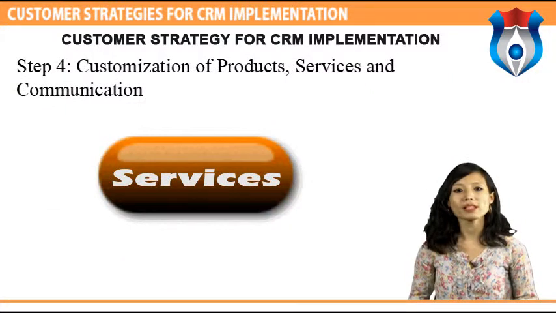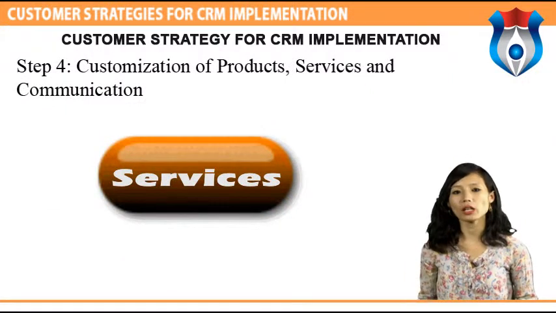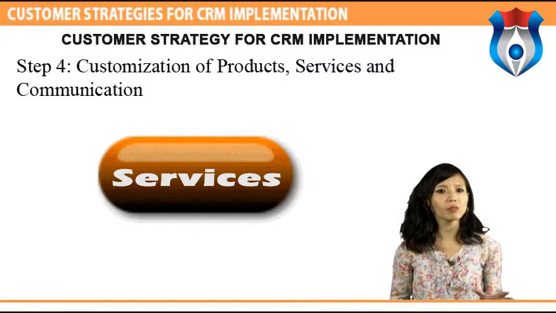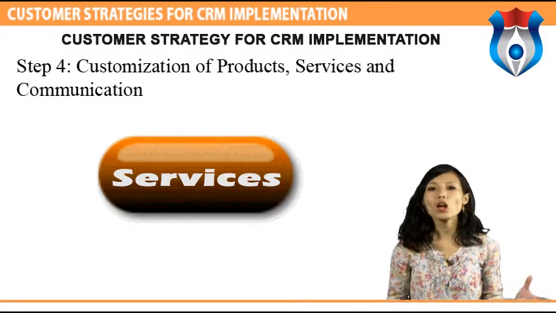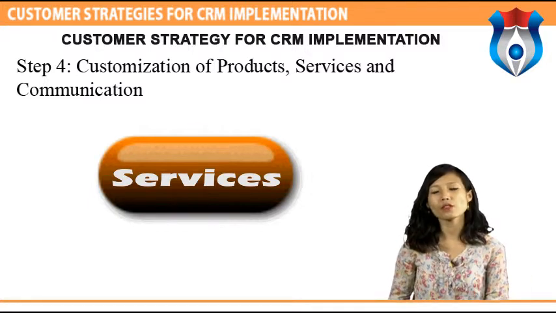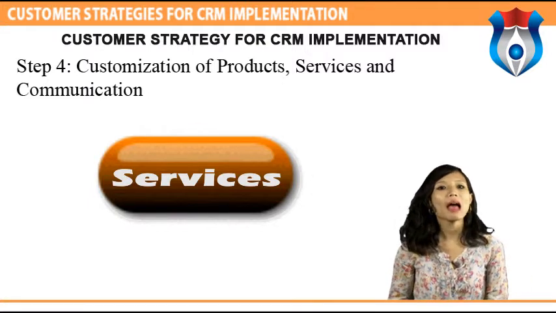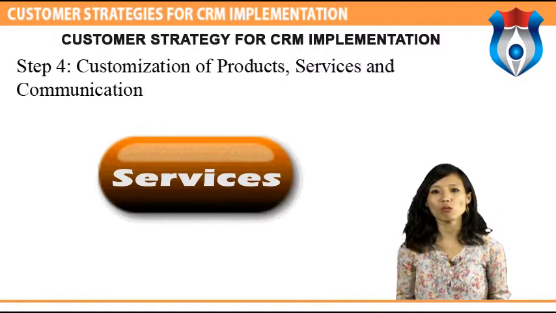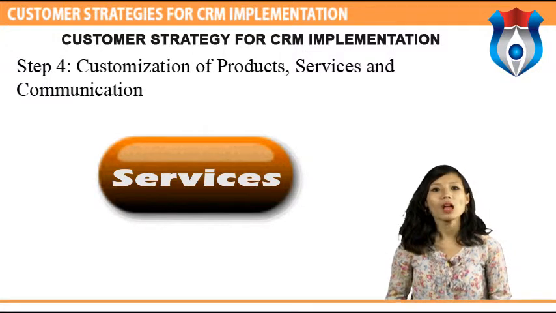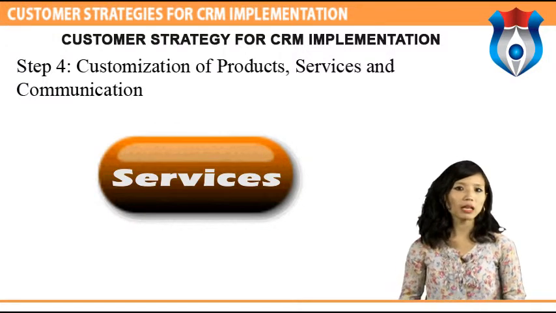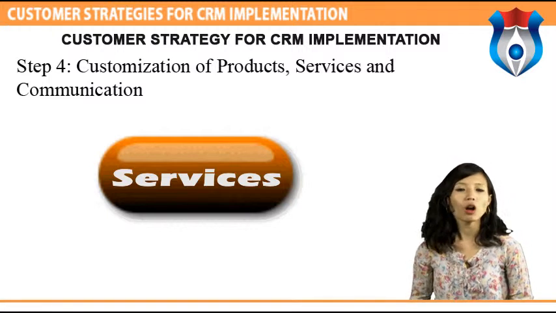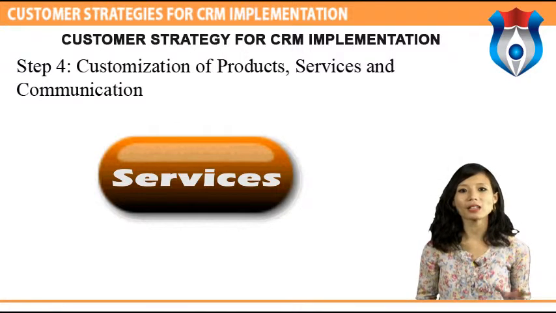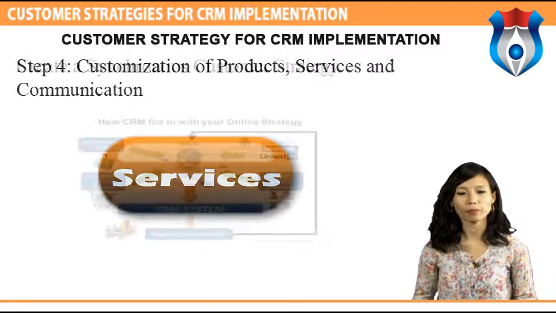Step 4. Customization of products, services, and communication. Customization is carried out by the organization in order to ensure that customer needs are met. It requires that the organization adapts its product, service, or communication in such a way as to have something unique for each customer. Communication can be customized to address the specific needs and profile of the customer, and the organization also makes use of personalization as part of this process. Products can be customized as to the specific desire that the customer has of the organization.